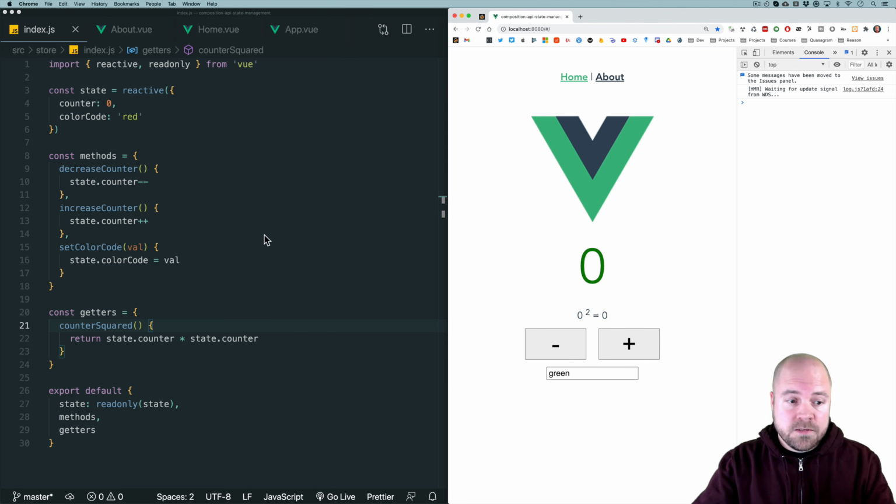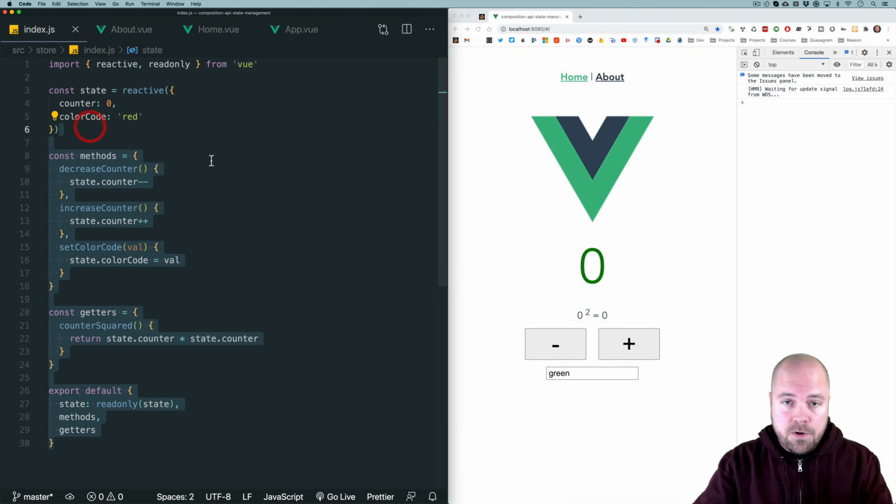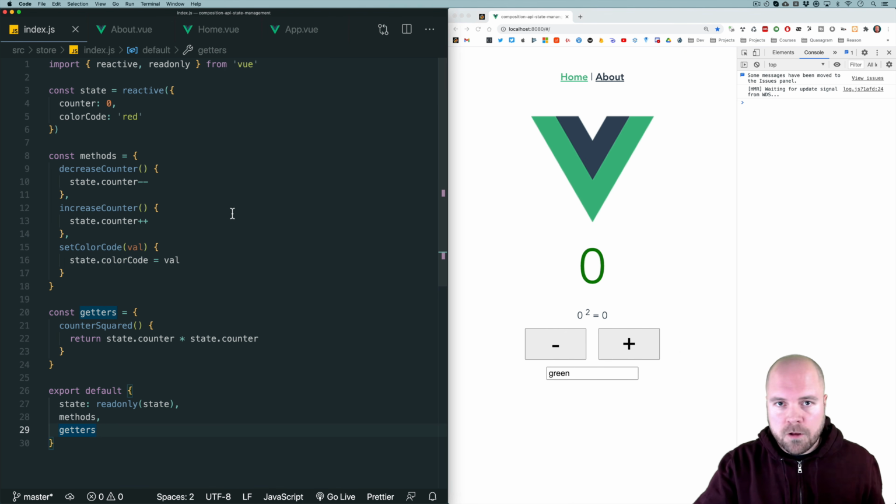And pro number 1 is that we can structure this store however we want to. We can give all of these objects any names we want. We don't need to use state, methods, and getters. And we don't even need to place our methods inside an object like this if we don't want to. We can just declare our functions at the root level and export them down here if we want to. And we could add all sorts of different objects for different purposes. So you might have one object for one kind of method and then one object for a different kind of method. So we really have almost infinite flexibility with how we set up our store if we use this technique.